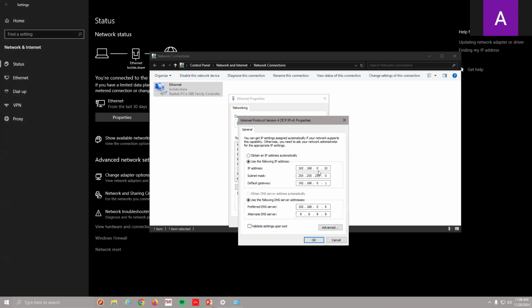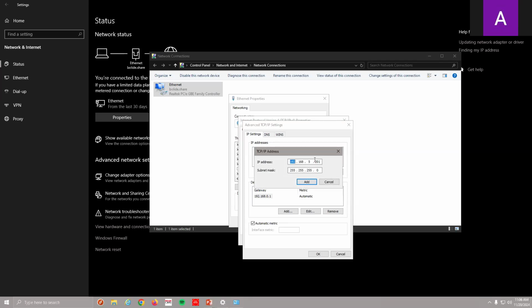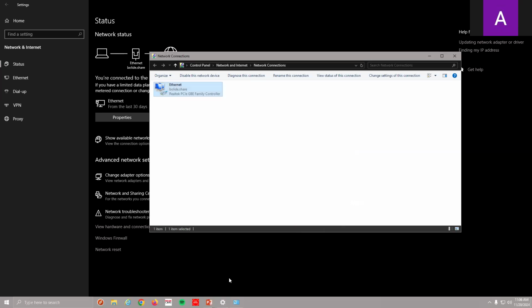You'll notice I have a static IP already set, and I don't want to lose you guys online. So here's a little tool to help you out. I can go to advanced and add an IP address in here. I'm going to add a second IP to my computer: 192.168.5.201, because that's the scheme I need to be on. Now that I've added that address, I can hit that camera, so let me open up my browser here.